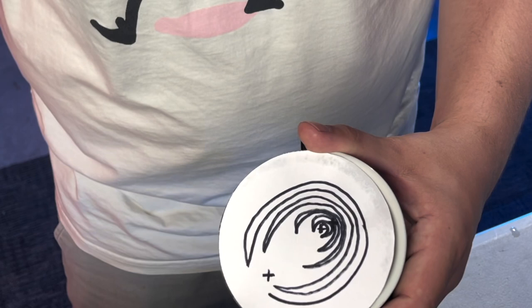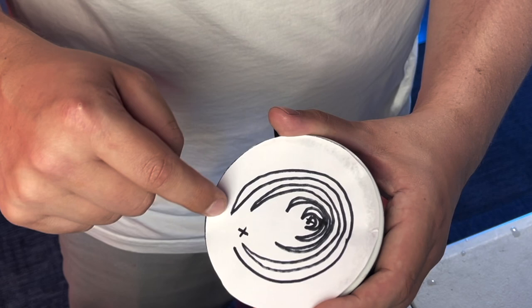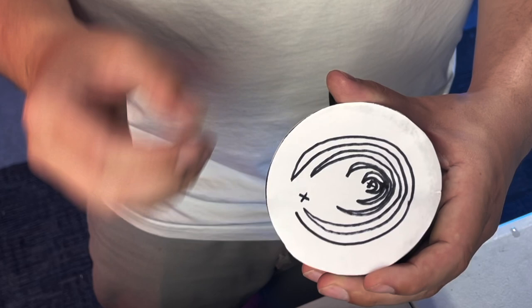We start up here, ripple, ripple, ripple, ripple, smaller, smaller, smaller, until we're right here and we end with where that X is. So from the X, rippling forward to the X. And now we have that pie shape in which we can fill with our two wrapped heart. And I know these illustrations, I have it a little too high. Again, I'm not an artist as far as pen and paper goes, so I apologize for that.